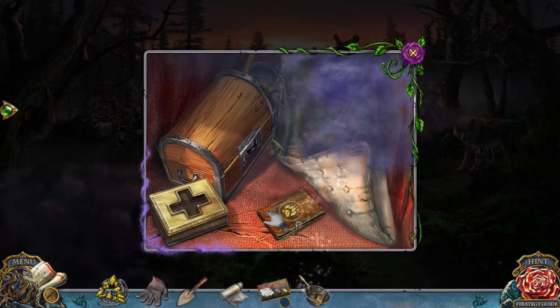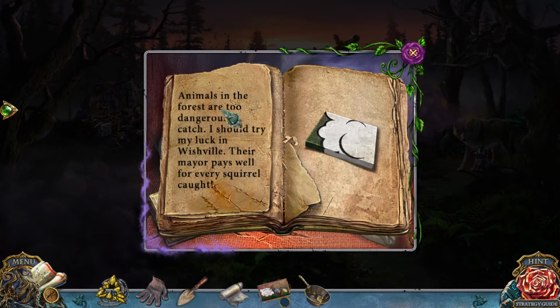A pot. The animals in the forest are too dangerous to catch. I should try my luck in Wishville. Their mare pays well for every squirrel caught.